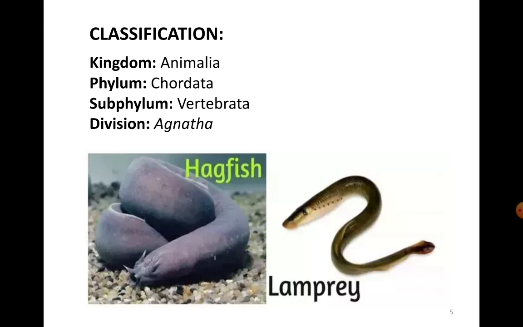The body is divided into only the head and the trunk. Their mouth is round with a piston-like tongue fitted with horny teeth, which help in scraping off host tissue for feeding. They breathe through around 6 to 14 pairs of gills, and they have a two-chambered heart. They show around 8 to 10 pairs of cranial nerves and possess a distinct notochord. Sexes are separate and fertilization is external. In lamprey, development is indirect — giving rise to Ammocoetes larvae which metamorphose into adults — whereas in hagfish, development is direct.